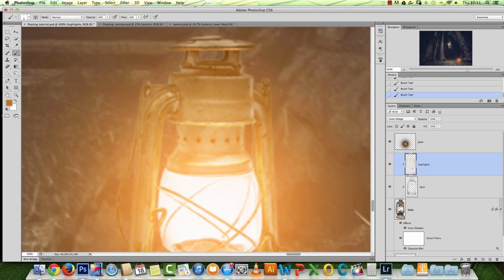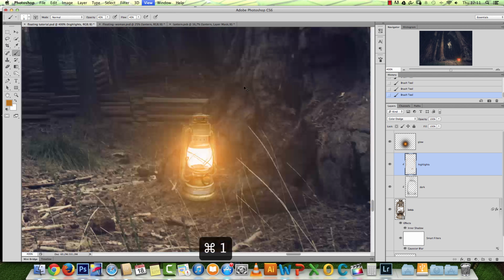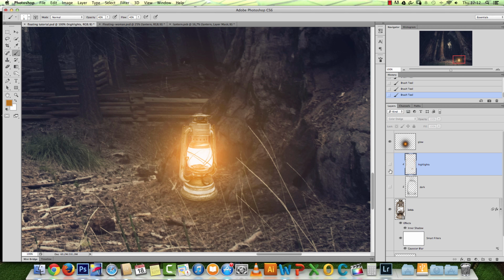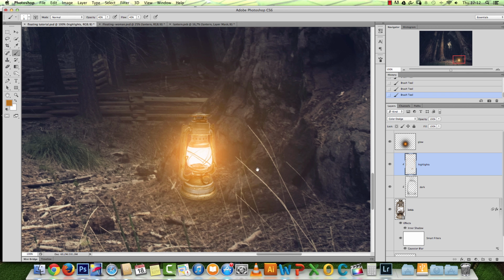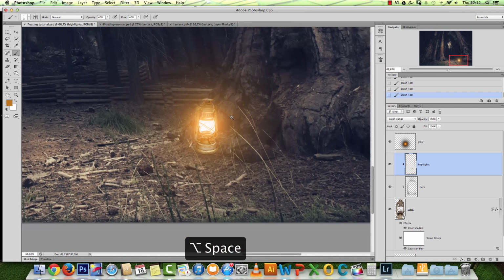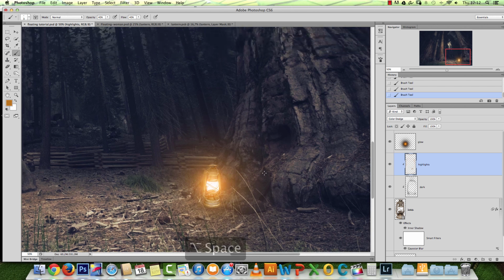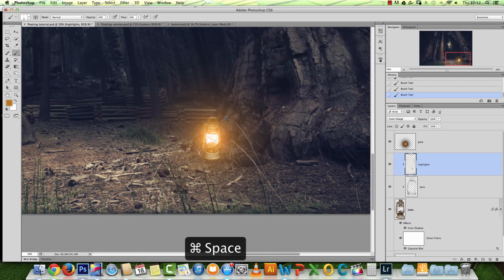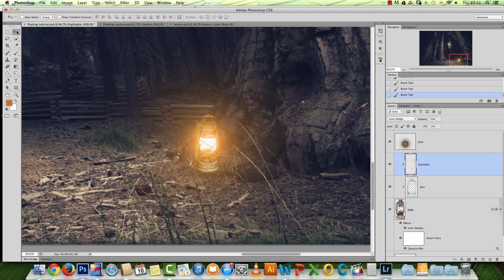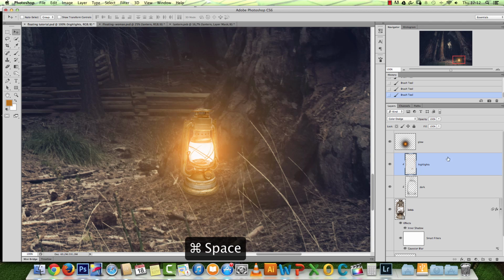Okay, I think now it looks okay. We zoom out and show you the before and after. Okay, just a bit of without the shadows and the highlights, and with the shadows and the highlights. Okay, it looks a bit more realistic. Now it's time to cast the light on the background itself, because this lamp, of course, casts some light around there. But before we do that, let's add a bit more depth to this.